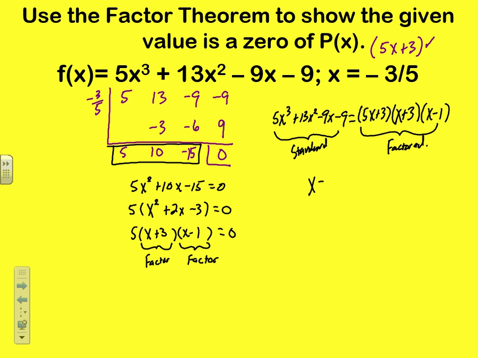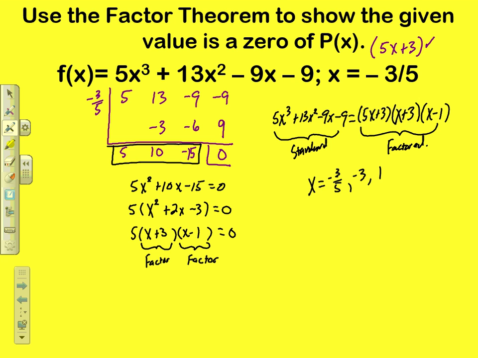So in this case, x has to equal the negative 3. Oops, I don't know why I'm writing a comma here. Let me clean that up. Getting ahead of myself. The negative 3/5 worked out to be a solution. That was what was given to us. But the other solutions from the other two factors that we figured out would be a negative 3 and a positive 1. So there's a lot of information that we can figure out based off of taking what we started with the factor theorem. I'm sorry, with the remainder theorem.